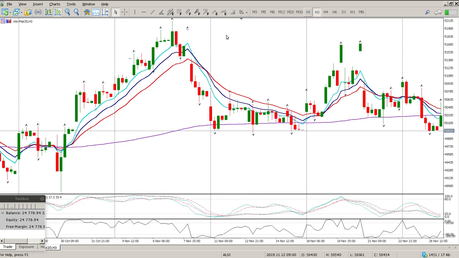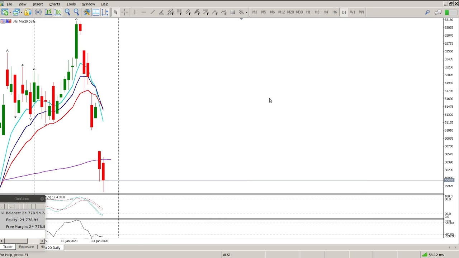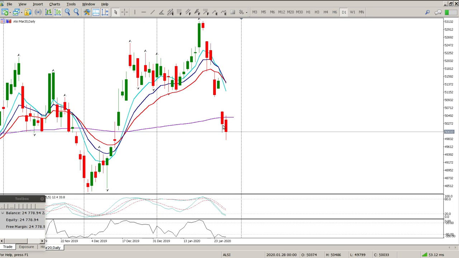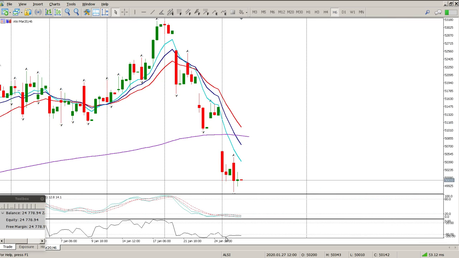So if we drill down, sorry, there's one other thing I wanted to show you there. We have a little bit of divergence here between these two bars. So you can see there's a low and a slightly higher low. Okay, if we just take a slightly higher time frame, you'll see there it is there, low and slightly higher. Okay, I'd like to see this break above the negative 80 or close above the negative 80. That would be a trigger on any of the higher time frames for a move to the upside.